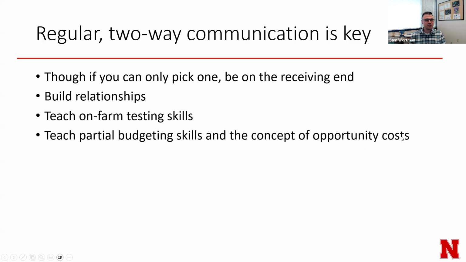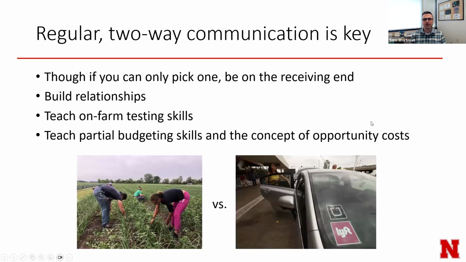And I think it's also important that we're teaching partial budgeting skills and the concept of opportunity costs. And so the example here is those Yazidi growers that I was working with at Community Crops. Several of them were driving for Uber in the evenings and weekends. And so, we had conversations about, what are you giving up in terms of income potential to come here every night and weed for 3 hours? And that's really the value that you should be assigning to that time spent hand weeding. When you're looking at the cost of a geotextile weed barrier, think about how many Uber rides you're giving up because you're here weeding, right? And so I think that's important.